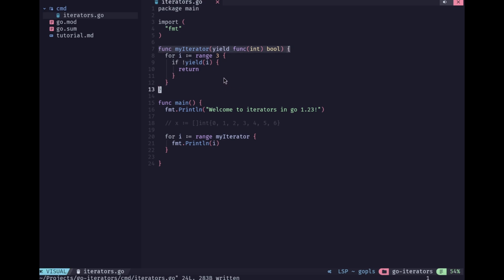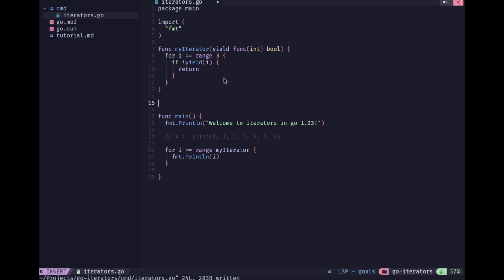So one of the big things with iterators now in Go 1.23 is you can use them for custom types. And I think this is where you see the most use of it. Personally, I think you won't actually be writing a lot of iterators in your everyday life as a Go developer. But you'll probably find that a lot of third-party libraries that you use will have custom structs or custom types that are now suddenly using iterators, and you need a much nicer syntax for ranging through or iterating through things.